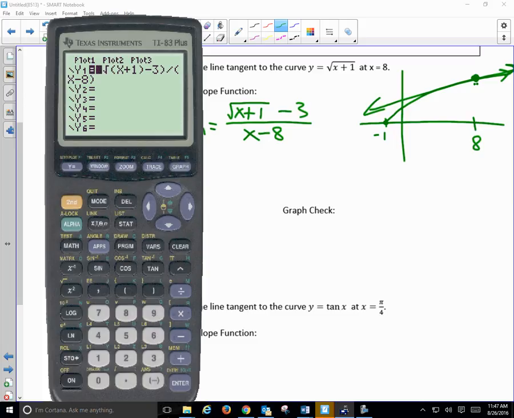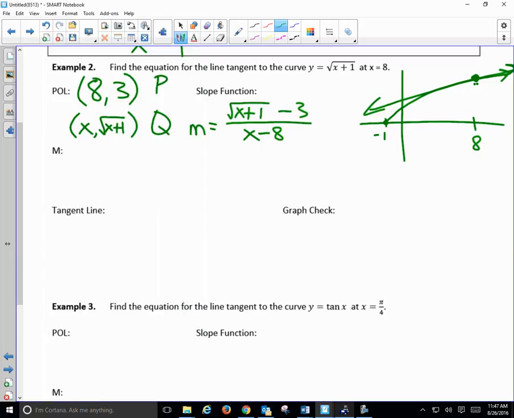So, as you look at your table values, anybody want to make a guess as to what the slope is? What is it trending towards? Sure, 0.16 repeating, right? Do you know what that is as a fraction? 1/6. If you don't know that that's 1/6, that's okay. You could just write down 0.16 repeating and use the decimal. But it is, in fact, 1/6.